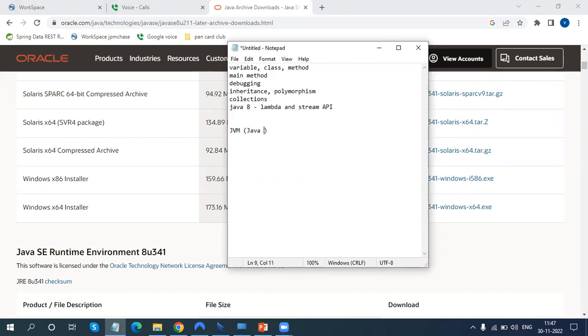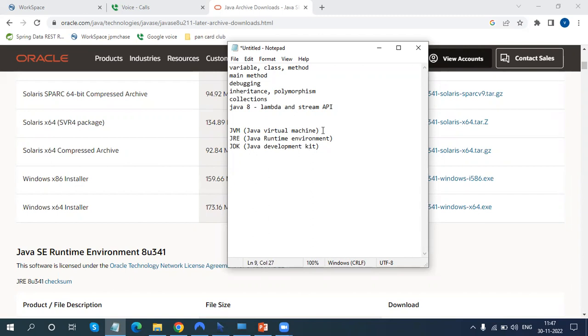First is this Java Virtual Machine, then we have this JRE, and then the JDK, the development kit, or toolkit.